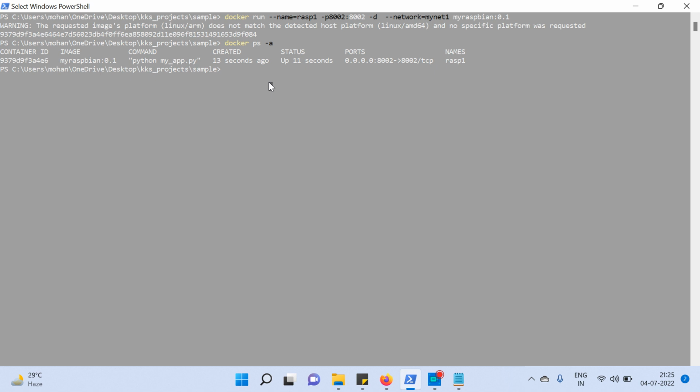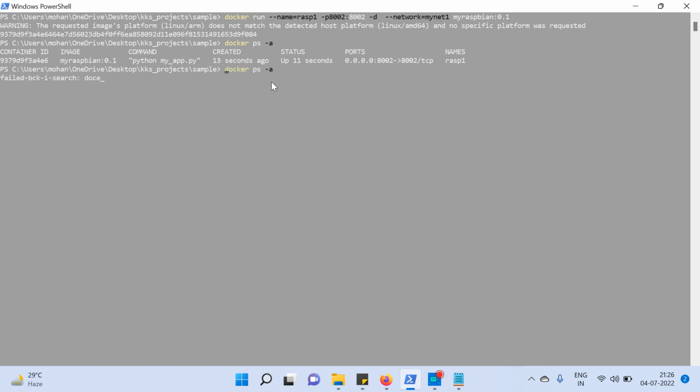Now we can execute in this Docker container with the docker exec command.